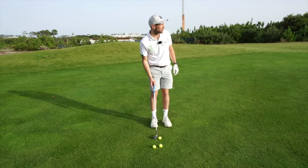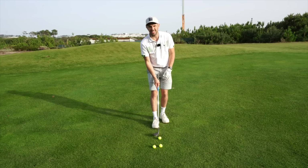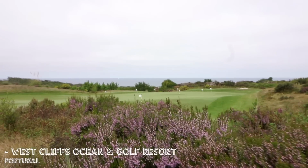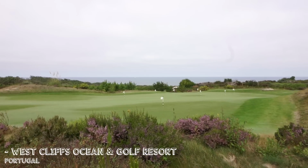So there's number one on how to increase that spin rate and get that checky spinner that you're after. Go test yourself, give yourself some decent lies. I'm on a pretty nice fairway here at West Cliffs in Portugal. The sun's out, the greens are lovely as well, and you can definitely get those rippy chips.